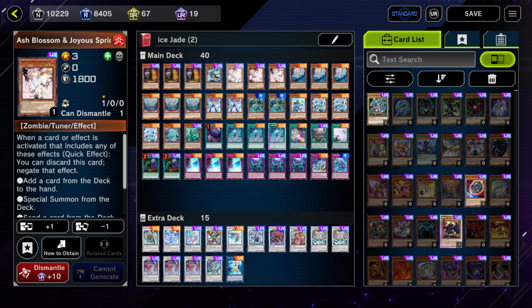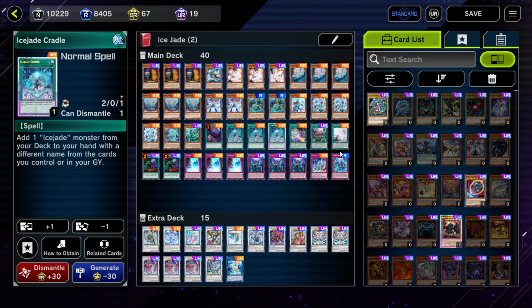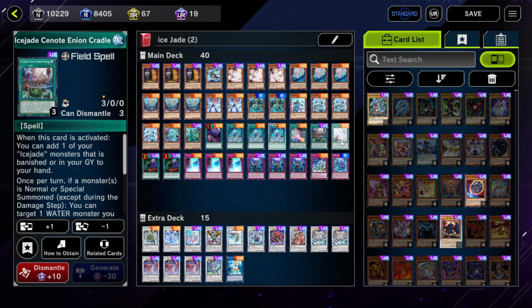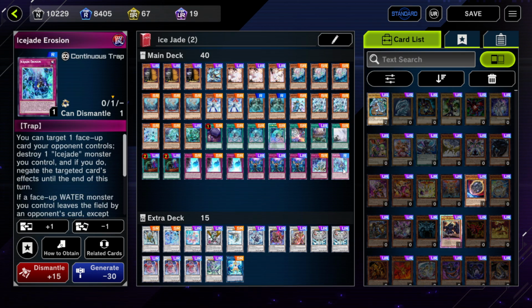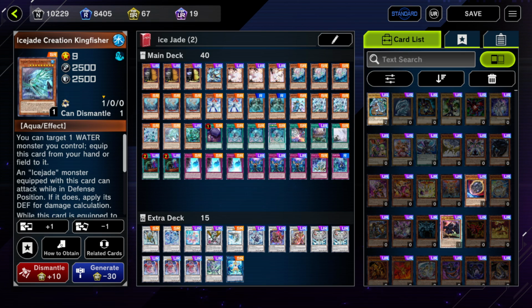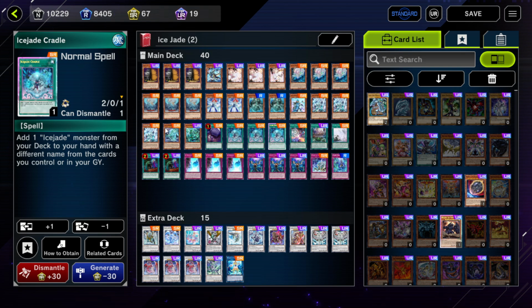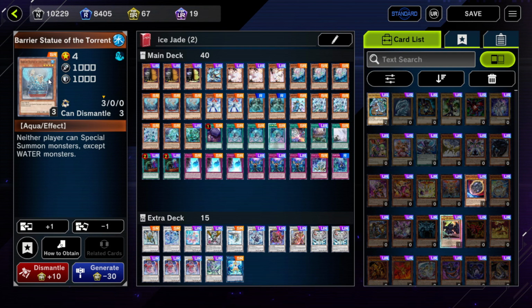We all know what Ash Blossom does. Ice Jade Agarini, I cannot pronounce this word, we'll just go with that. The main searcher of the deck. If this card is normal or special summoned, you can add one Ice Jade Spell or Trap. So you can search for your Ice Jade Cradle, your Manifestation, your Curse, your Erosion trap card, or your level 7, level 5, level 10, level 9. It's a good search. Normally you'd search Cradle.